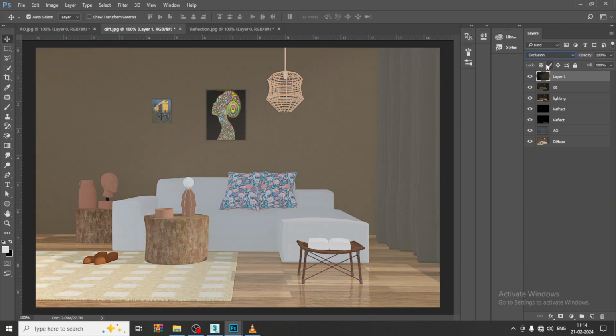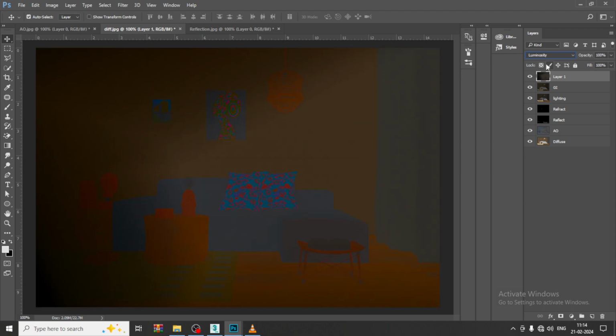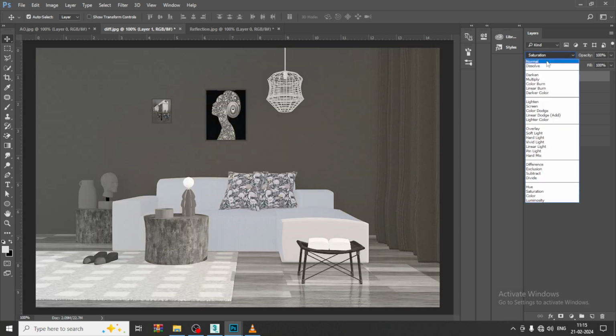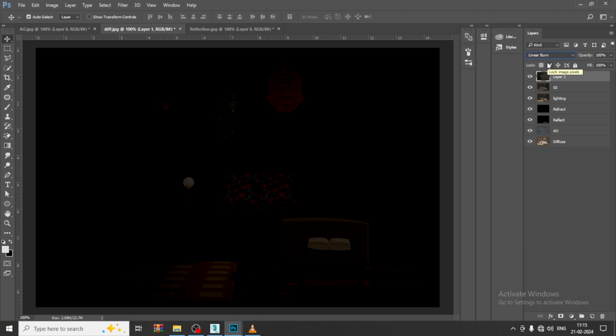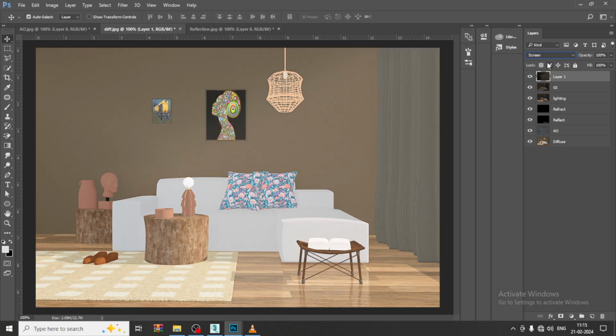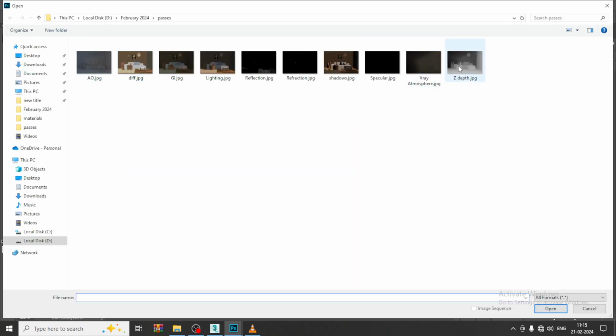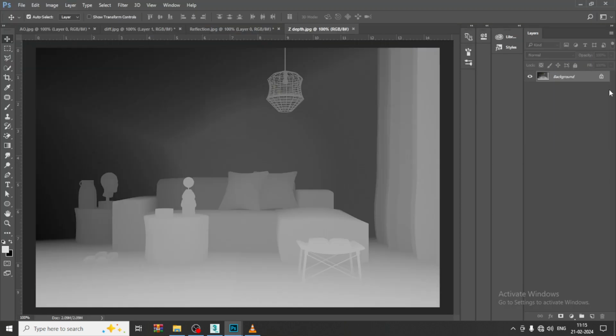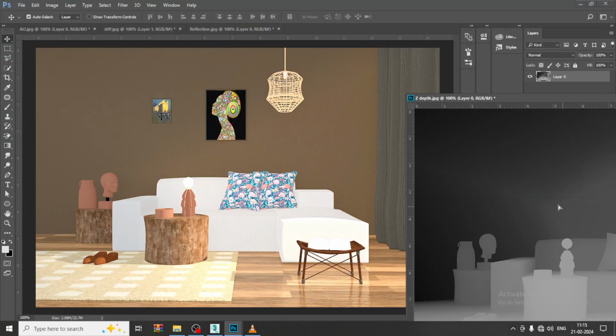Can add the V-Ray atmosphere over here. Okay. I think this looks better. And also with that you can add a Z depth over here, a Z depth pass.